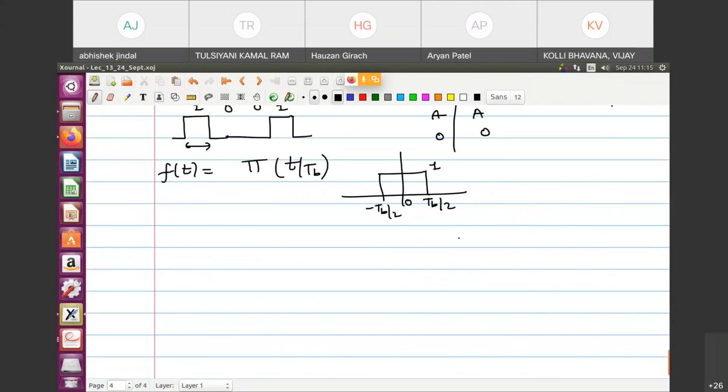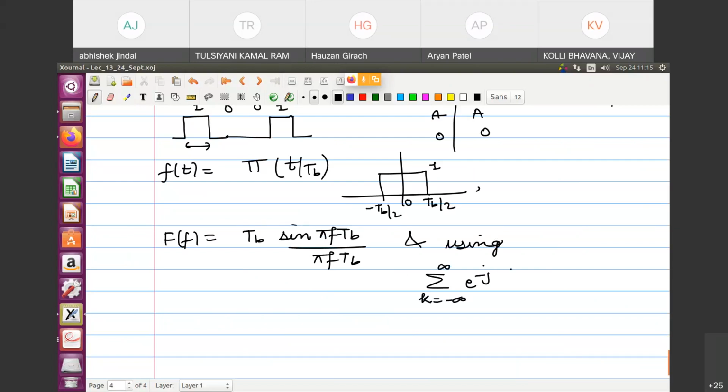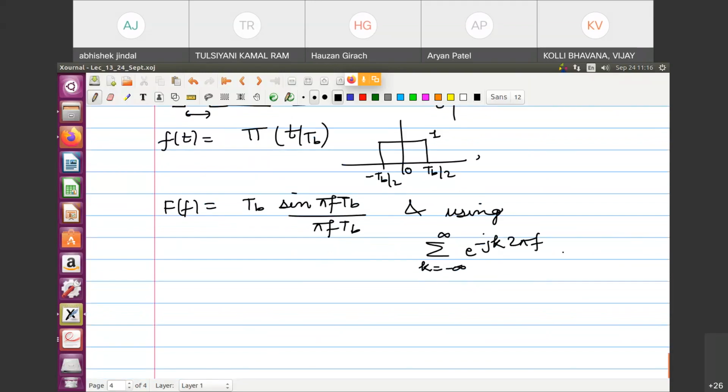So with this, F of f is equal to Tb sine of pi f Tb divided by pi f Tb. Okay. And we use one relationship. This is the only one thing which I am writing, it is a bit involved, after this the rest is easy, and the same for understanding all the other waveforms. Why I am doing it is because Haken only mentions what the issues are with the frequency consumption of these 5 schemes, but it doesn't tell you how the spectrum is derived and why this happens. And that is very important for us as readers or students of the course. We need to know, when it is written that there will be a DC level, how did you come to know that there will be a DC level? You will know it like this, as I am showing you the calculation: now we have really obtained the spectra and now we know that there will be a DC level in the waveform.